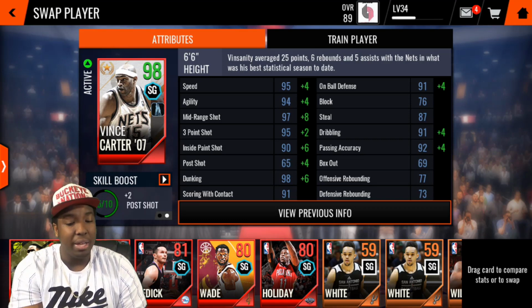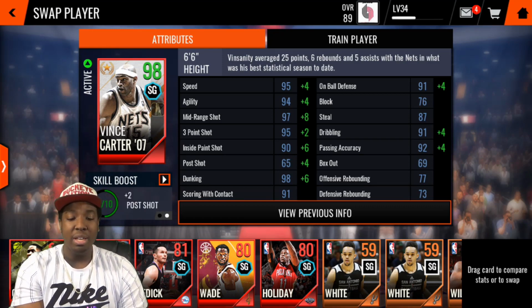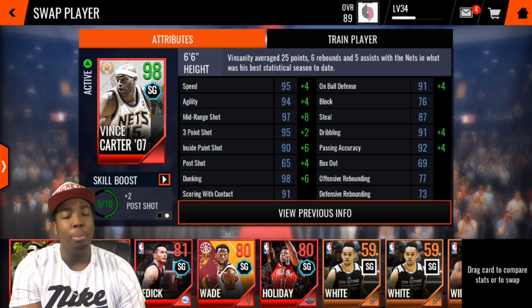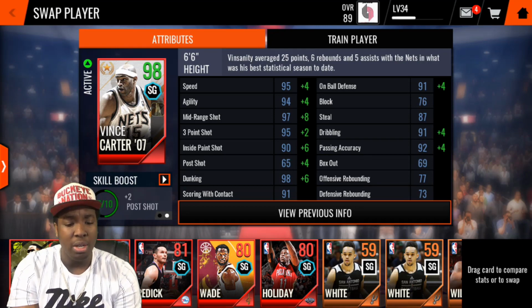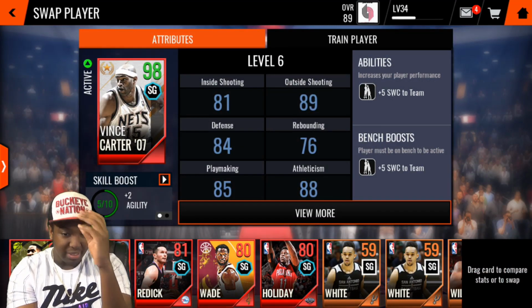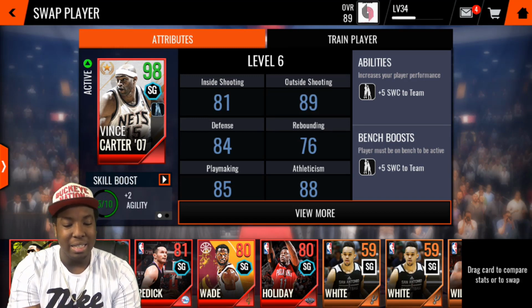If my team wasn't so great, and if I didn't have really good shooting guards, then I would probably have this card on my team, because this dude's stats are insane. On my team, I have 97 Allen Iverson, and on my bench, I have Victor Oladipo, and Oladipo gives a really great boost. So let's see what boost this guy gives. This dude gives +5 scoring with contact. That's a really great boost.